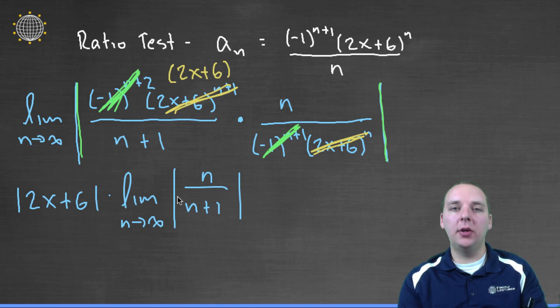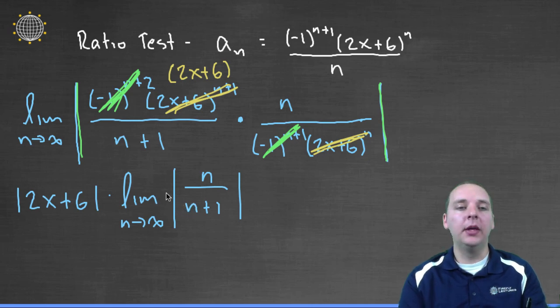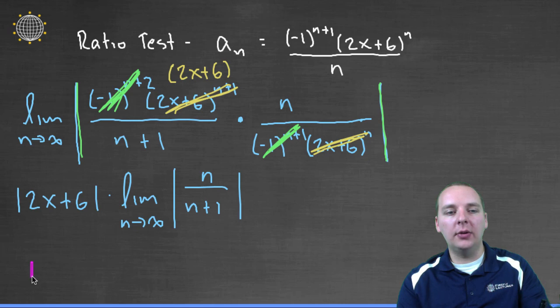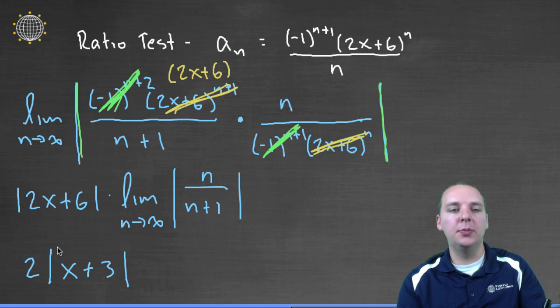So we would have to use L'Hopital's rule on this limit here, and you notice we would get infinity over infinity, and so after L'Hopital's rule, we would get 1 over 1, which is 1. So I hope you believe me that this limit right here would simply be the number 1. So this quantity left, you'd have absolute value of 2x plus 6. You could factor a 2 out, and you'd factor a 2 out, so you pull the 2 out.